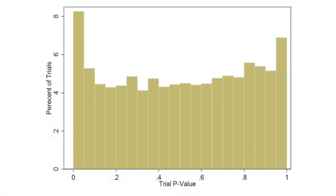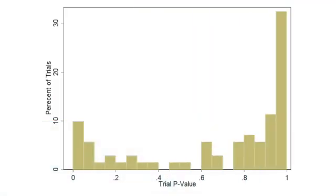Looking at the distribution of overall p-values across the 5,087 trials, what we should see is a nice uniform distribution flat all the way across. What we actually see is a slight uptick at either end. On the left, an excess of trials with low p-values indicating lack of balance between groups; on the right, an excess with high p-values indicating too much balance between supposedly randomized groups. But keep in mind that the vast majority of trials look just fine.